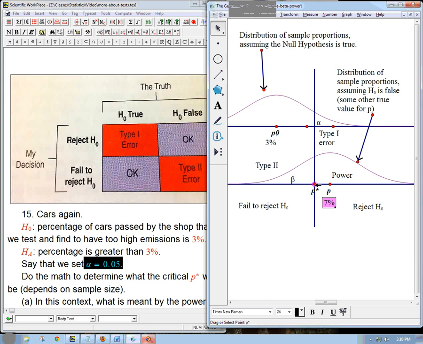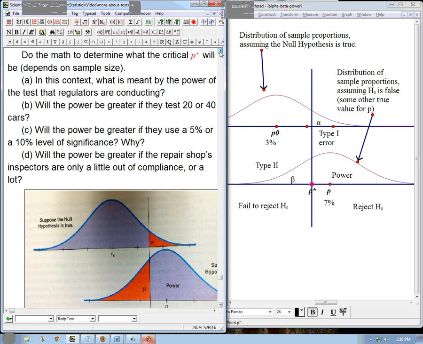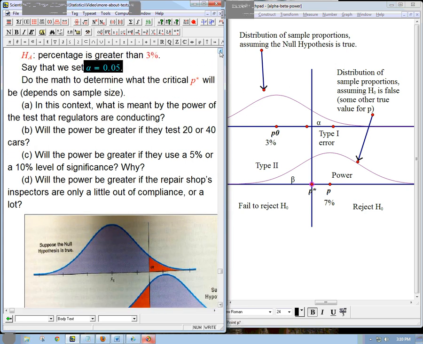So as we slide this, what you notice is that if you make your alpha level bigger, that's increasing the probability of a type 1 error, we can decrease the probability of a type 2 error. But that's at the expense of increasing alpha. If we want to decrease alpha, we move it to the right, we're unfortunately going to increase the probability of a type 2 error. So this is just a dynamic version of the diagram you see in the book, which is a really crucial picture. That alpha and beta are kind of complementary. They are kind of, we can decrease one at the expense of increasing the other.